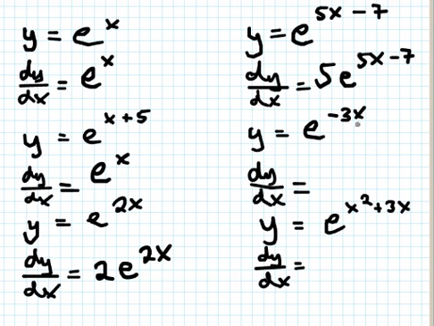e to the power of minus 3x, so it's the same thing, e to the power of minus 3x, and then the inner derivative is going to be minus 3. So I'm just going to write minus 3. Remember that there's really a multiplication sign here, but we don't write it out. So it's really minus 3 times e to the power minus 3x. But we just say and write it out, minus 3e to the power of minus 3x.